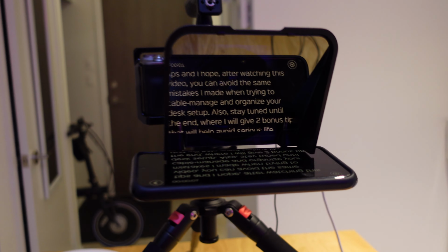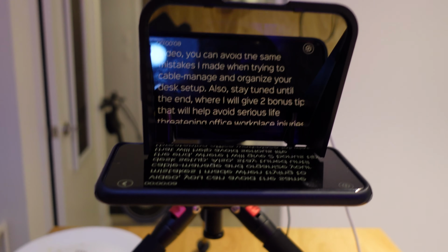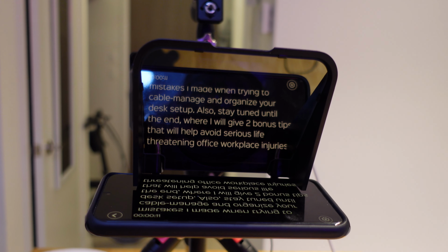I also find that teleprompters help me deliver a more streamlined, condensed, straightforward message to my audience. There's no more ramblings about my personal life and going off topic, and there's much less "likes" and those types of pauses. You can even take a hybrid approach when it comes to recording with a teleprompter. So what do I mean by that? Well, instead of reading directly off a script, you can use a teleprompter as a cue card or reminder notes.